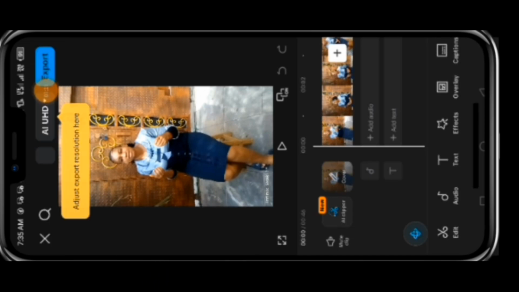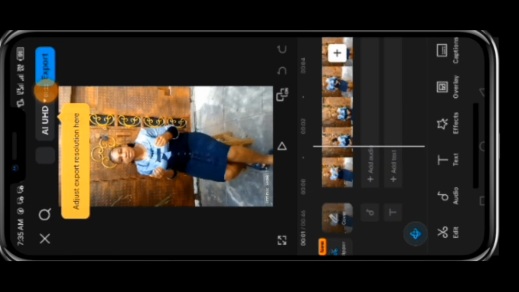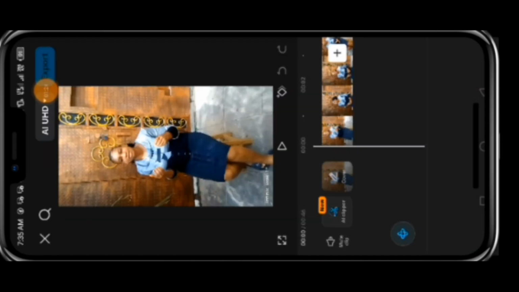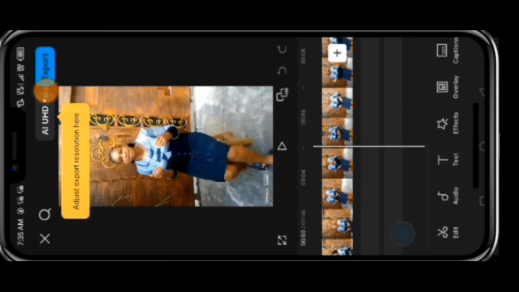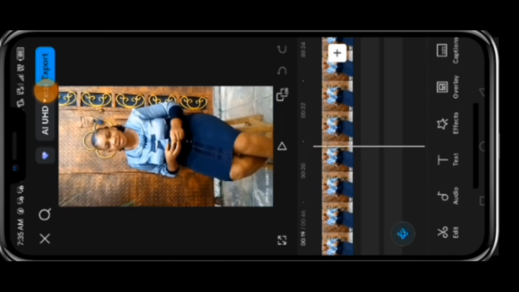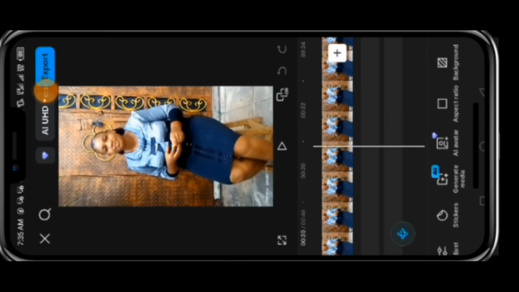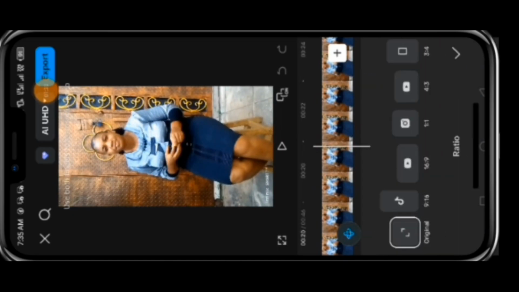Alright. So the first thing we're going to do here is to work on our aspect ratio. The aspect ratio is the shape, width, and height of your video. Choosing the correct aspect ratio ensures your video fits the platform you're uploading to without cropping.